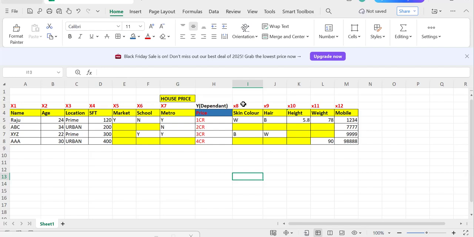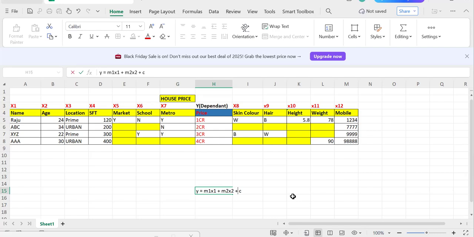If you write y equals to mx plus c, it means mx plus c, so which x are you talking about? We have multiple x here, so which particular x are you talking about? We cannot write like this. So how will we write? We will write c plus m1x1 plus m2x2, plus like that we will write.